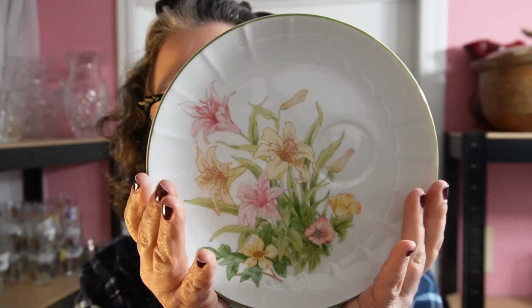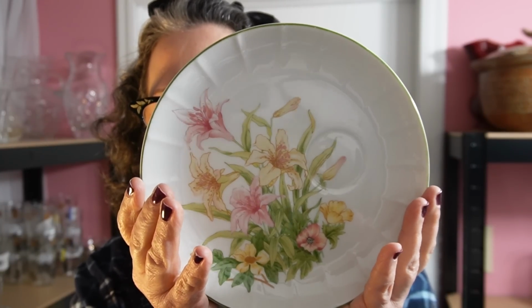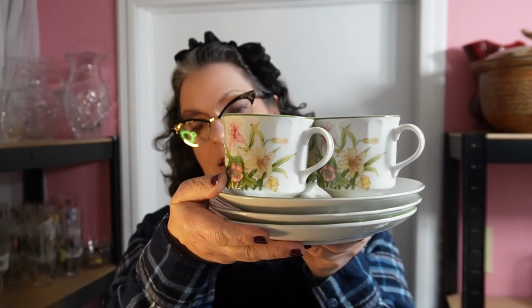Imagine a patio with wicker furniture and you're looking for a snack. You have your 2 girlfriends over. There you go. Coffee and maybe a sandwich, or coffee and a piece of cake all together in one. This is very nice. Look at the close-ups in the pictures, okay? Shafford, Japan. It says fine porcelain. It's not paper thin. It's kind of like Mikasa porcelain, China. If you have some Mikasa at home, it's very similar. Or even the Lenox. It's a little bit heavier. Definitely heavier than what you would see in a Royal Doulton.